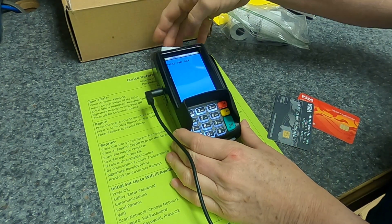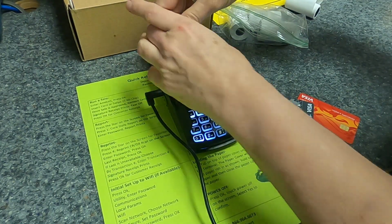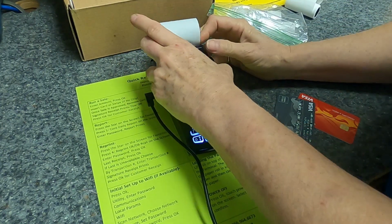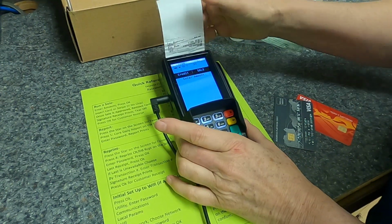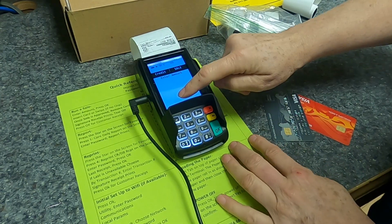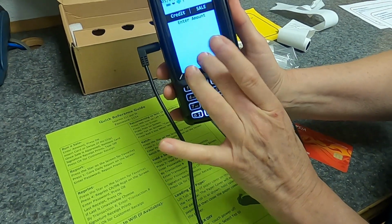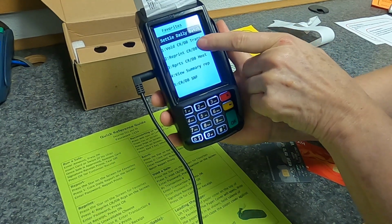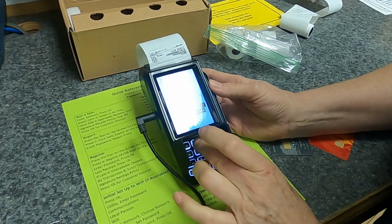As the paper got jammed because we just changed it, you want to unload it, hold the paper forward. Oh, it's a good thing it does because now it's not printing, is it? Let's try that again. To reprint, you press the star on your screen. I don't know if you can see the little star. Just touch the star, and then you'll have options come up. Number 2 here is reprint credit debit receipt. Your password's 1234.